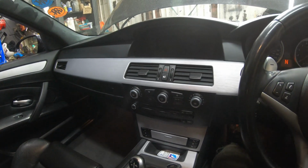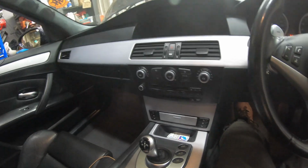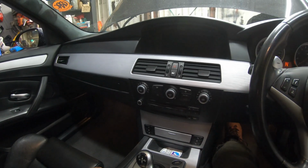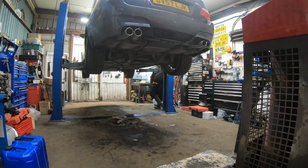So in the next M5 episode, we are going to strip all of that out, put in a new high resolution screen, CIC stereo, and guess what? We've got another Mr. 12 on the go that we're going to put in this car as well.